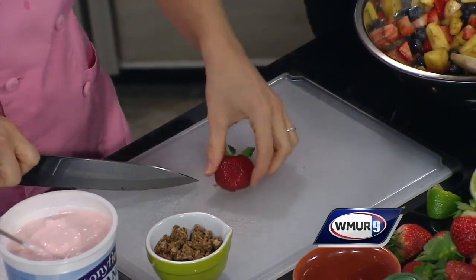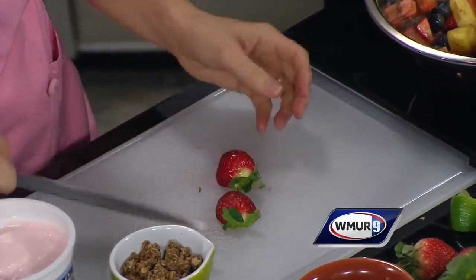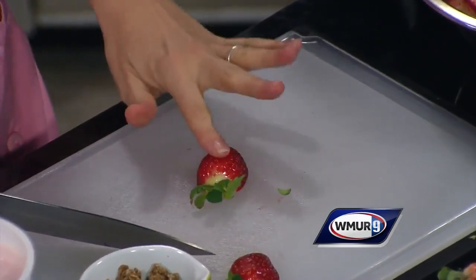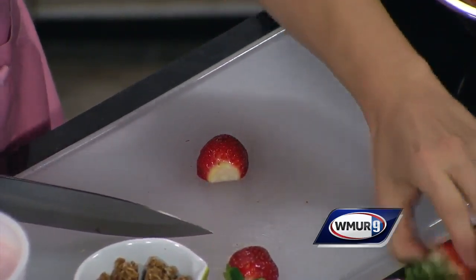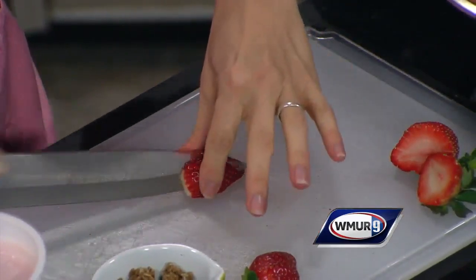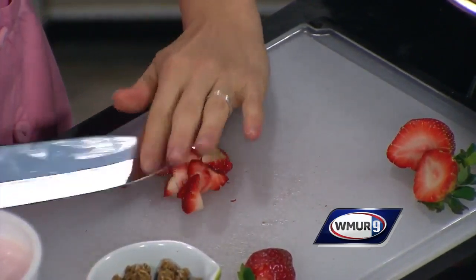When I cut the strawberries at home with my kids, I just pinch it like this. We call these roly polies. We want to create as many flat surfaces with kids and knives as possible. Instead of just lobbing off the top, this is a great way to create less waste. When they're nice and flat, it's a little bit safer, and we just cut the top off like that — so you have a lot less waste. I do a lot of pinch cutting with kids, and then you can just go ahead and cut it and add it to your salsa.